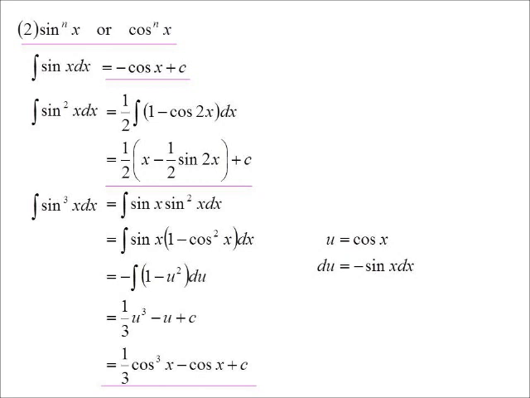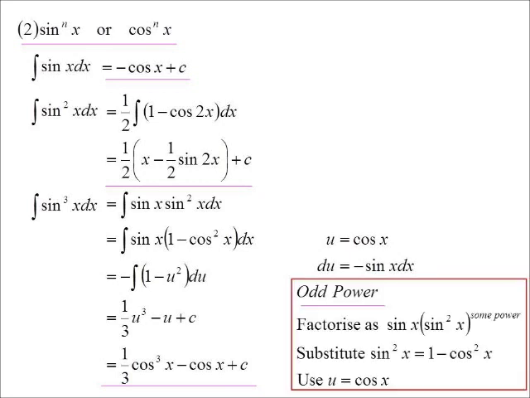So basically, if it is an odd power, you always factorise out the power of 1. Because if you factorise out the power of 1, you'll be left with that trig function, whether it be sine or cos, to an even power. The even power, well, let's say it's sine we're dealing with, we can always write as sine squared to some power. The sine squared we can always change to 1 minus cos squared, and then we can do our substitution, u equals cos x. So that's how we handle any odd power.